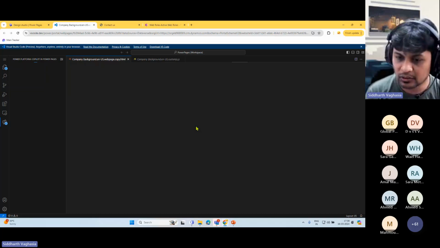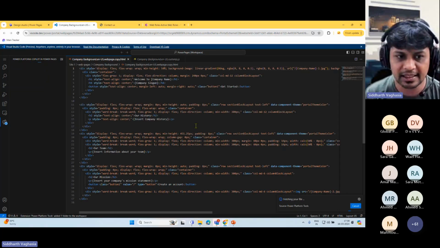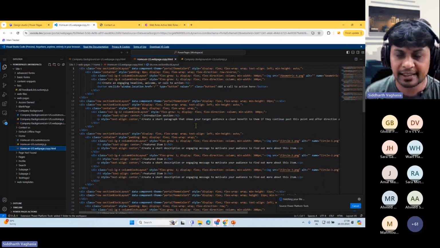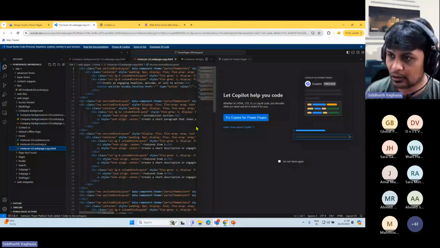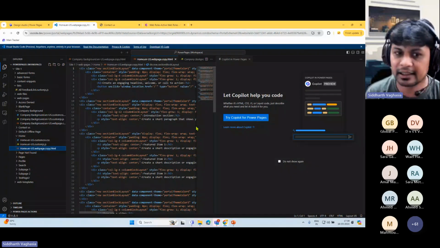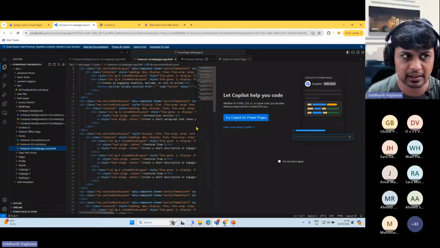Okay, so at the end, because Power Pages, as I said, is a CMS based application, at the end it is just collections of HTML, JS, CSS, and if it is a control like a form, list, or anything, then it would have that component associated. But otherwise it is purely HTML, nothing else, right?